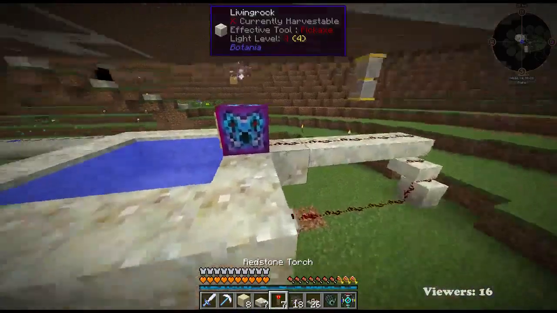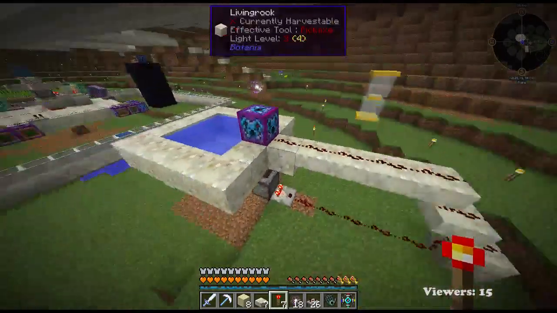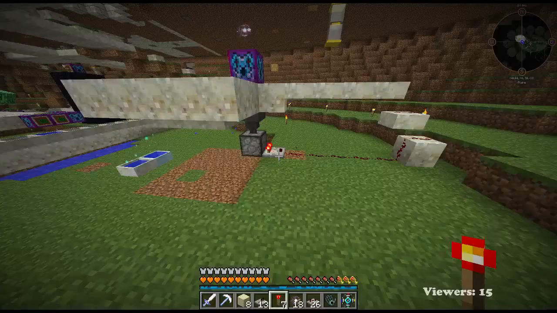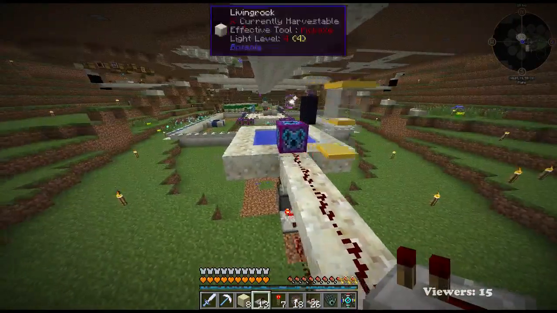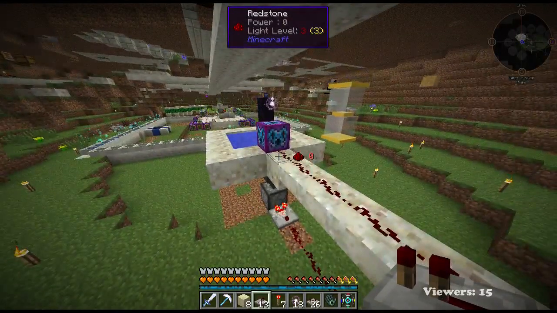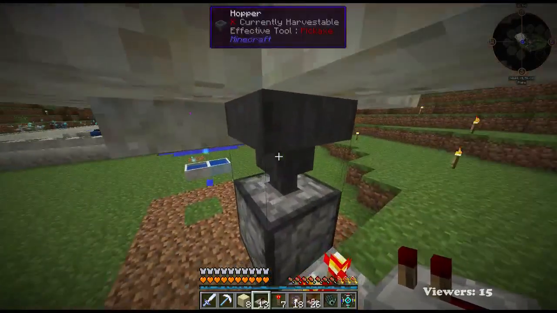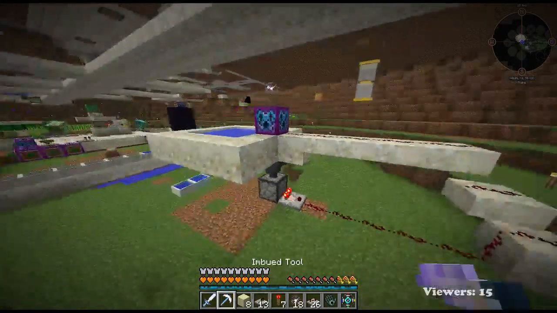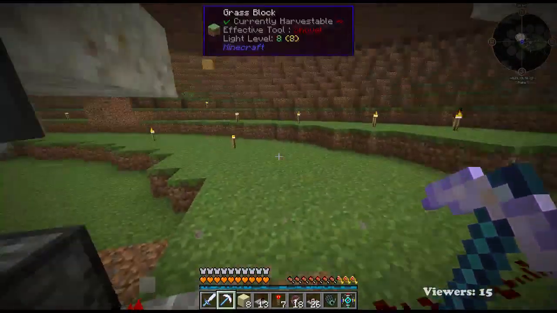So basically when you have signal through here... Probably want to do something with a repeater, I bet. Make a little delay. Oh, actually, hold on. What if we just send the signal to there as well? Via the dispenser. Boom. Did I just blow your mind, guys? Check this out.